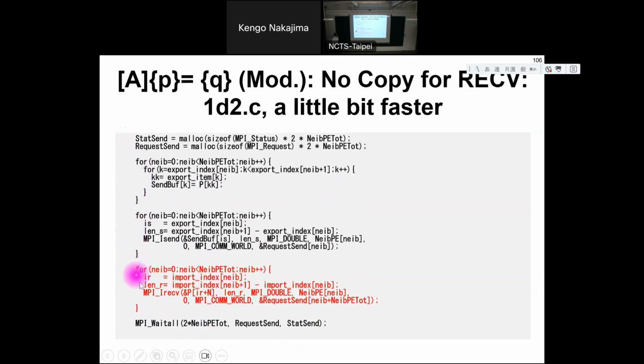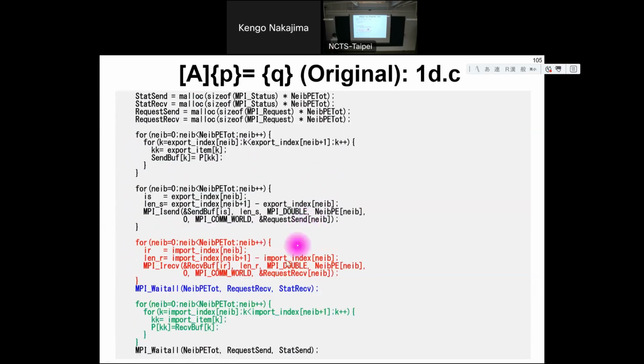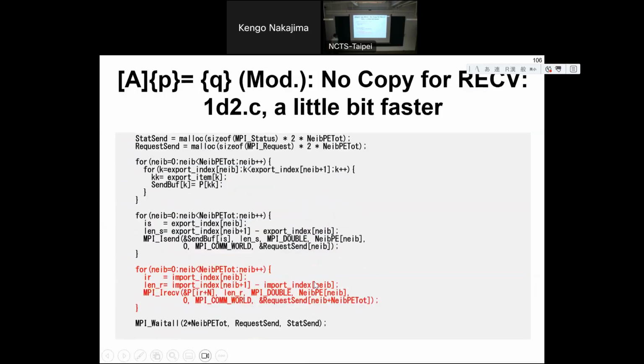And instead of using the receiving buffer, we can directly receive the values into the external points like this way. Therefore, we don't need the copy here. So we just call wait just once, and after this, receiving is done.